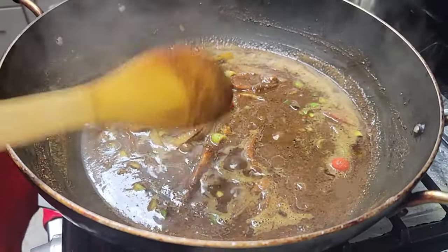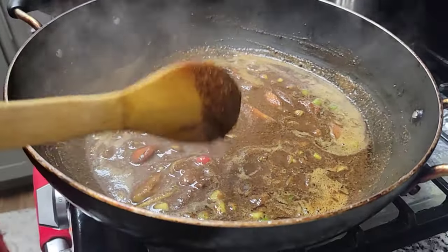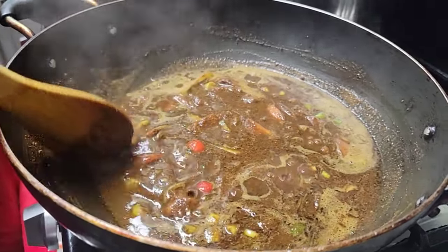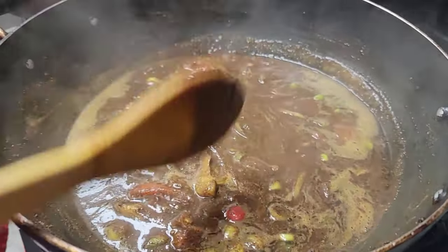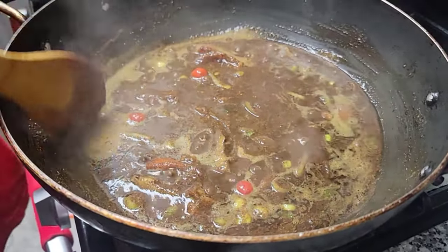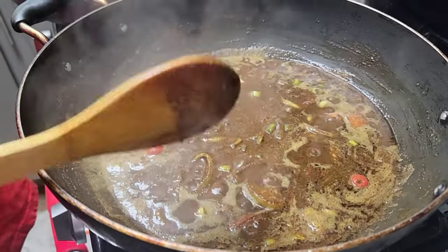This is for the egg. I did add a little bit of hot water so the masala could cook really good. I'm gonna wait for the masala to cook good, because egg is very funny. You don't want it overhard, you want it nice and moist. Well, some people, you cook it to your preference. So I'm gonna let the masala cook, and then I'm gonna drop the egg in here.